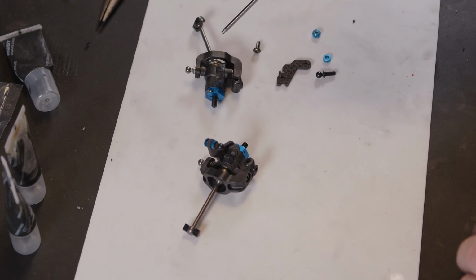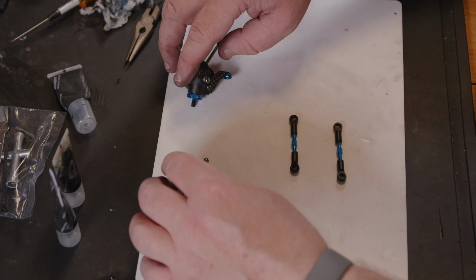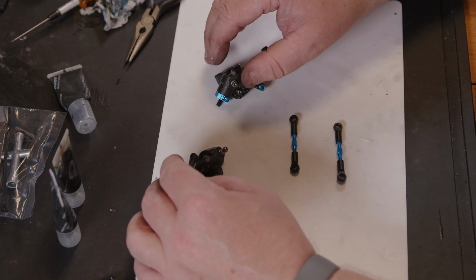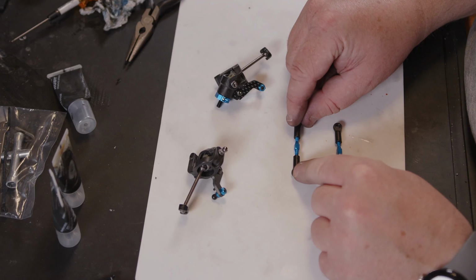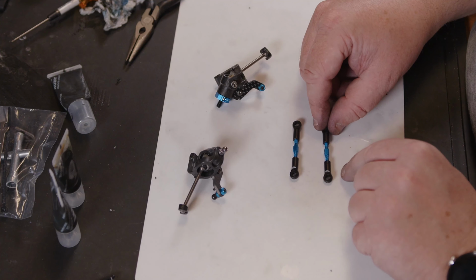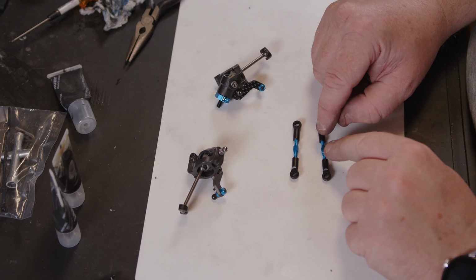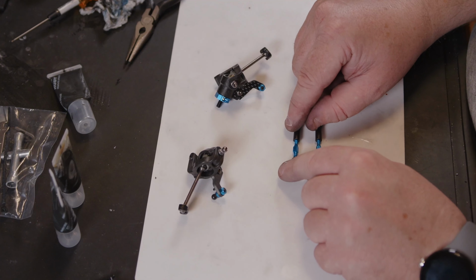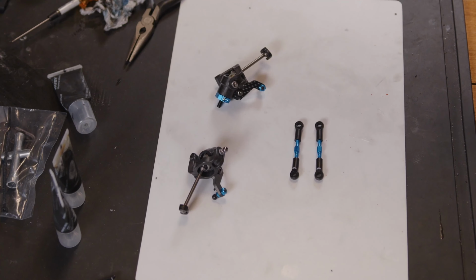We just need to assemble exactly the same for this side, and then we can move on. So you need these two built up like that. And then you need to build yourself a couple of the turnbuckles with the dots on the same side. And the measurement of these needs to be 17.6 mil. So let's move on to the next part.